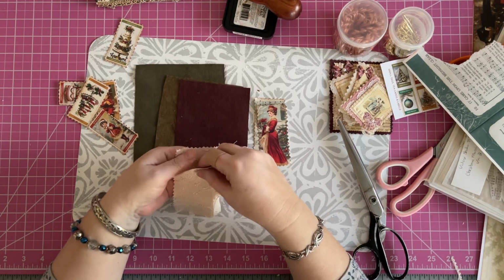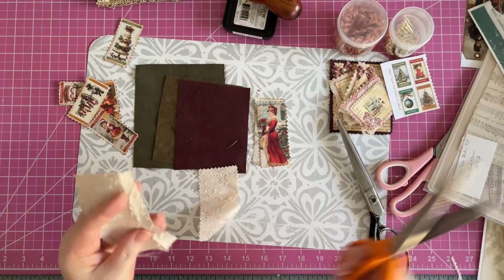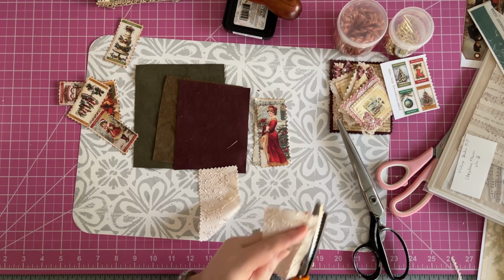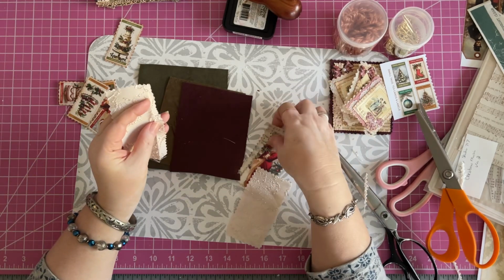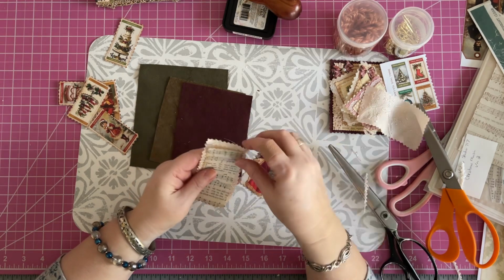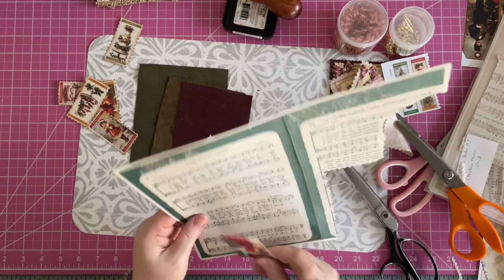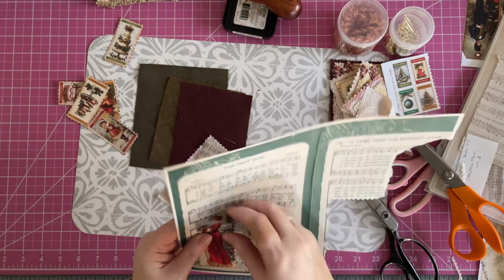Is this any wider? It's a little bit wider, not by much. Let me cut it down, see if it's going to work. I think we can get rid of the fold. Yeah, we can make that wider. Okay, well, let's try it again. I tell you, if at first you don't succeed, do it again and again and again. Right?